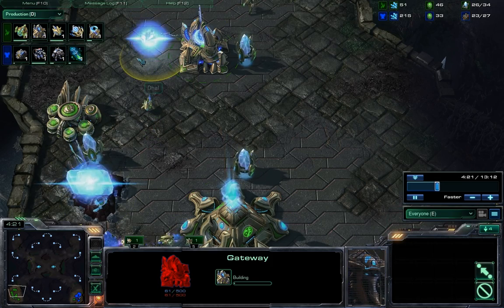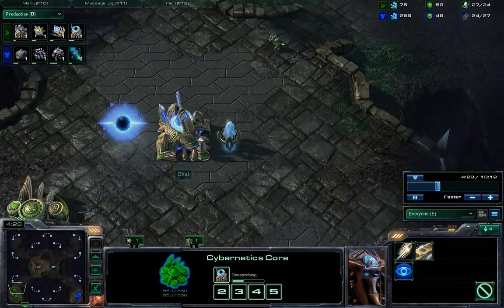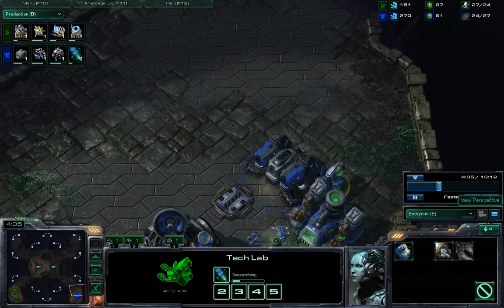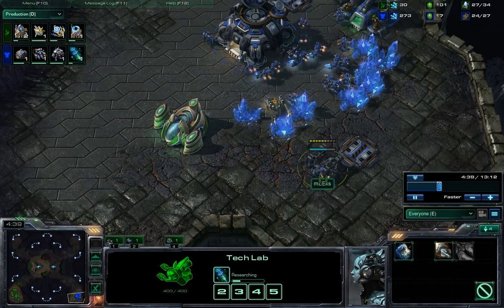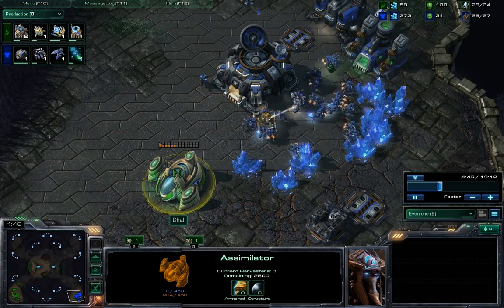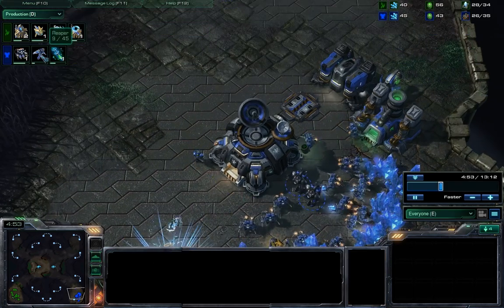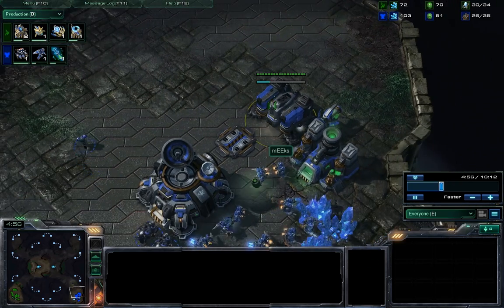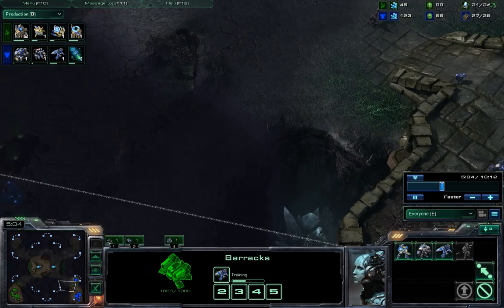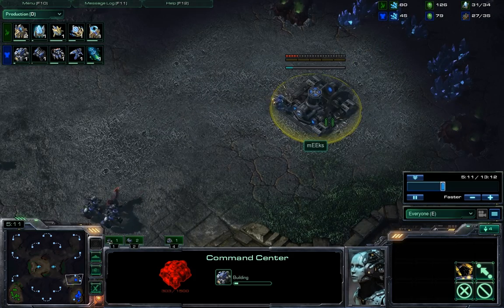He's now creating his second gateway, and his warp gate technology is also being researched. As you can see, a fairly early stim pack by our Terran, so he might be going for an early stim pack rush. And the assimilator is now nearly down, so he won't be able to scout that much anymore. Also, a Reaper is being made. He might be able to get some harassment down at the Protoss base.